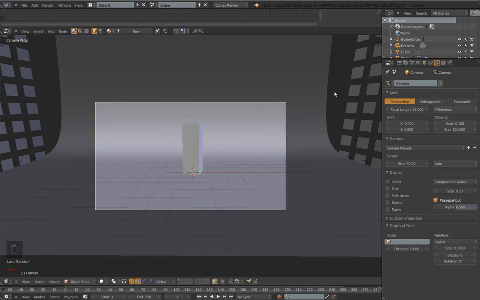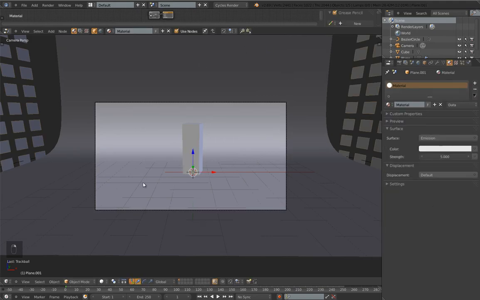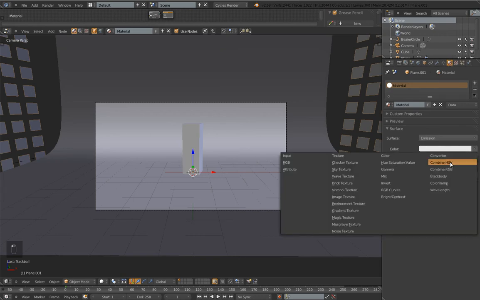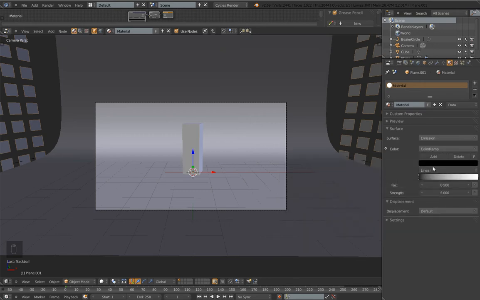Okay. All right, now to make this a little more interesting lighting, right here on the color setting, we're going to add a color ramp. And the factor, right here we got black. Let's add one. Put it right there, add another one. Put it right there. Add another one, put it right there. You see what we're doing here. That's good enough.